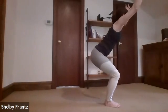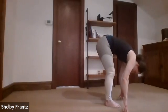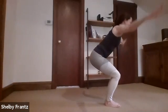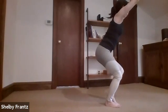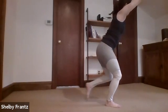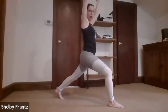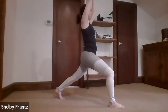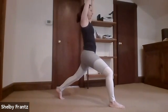Inhale, reach both arms up. Exhale, fold down. Inhale, once more, sit into that chair pose. This time as you exhale, root down through your right leg, pick your left foot up, step it back, high lunge. So, right leg is back, left knee is bent, both arms are up. High lunge, back heel is lifted. Take a deep breath in.